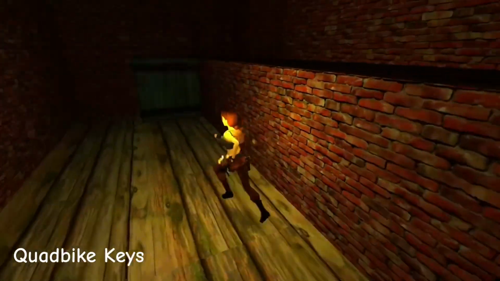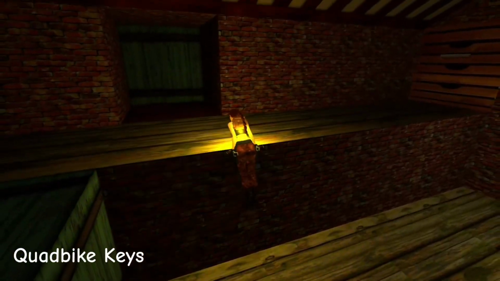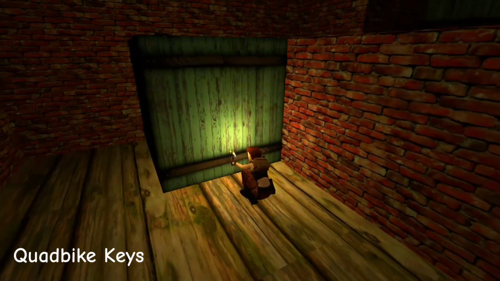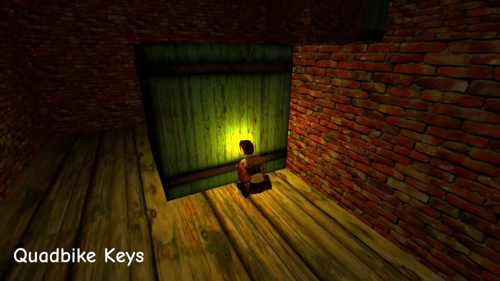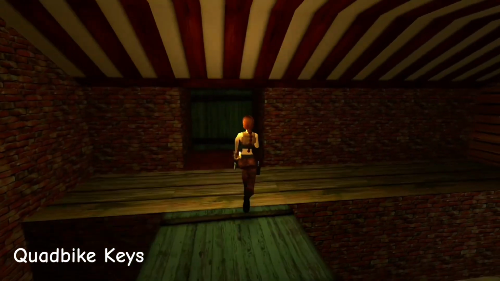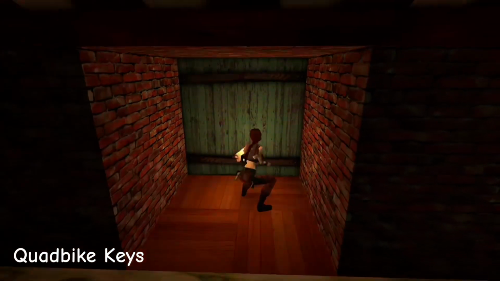If you want, you can move the lower box and underneath it you will find some flares, but moving it isn't actually necessary. The box in that doorway leads through to the attic. You want to push it forward once so that you can go around it into the next room.